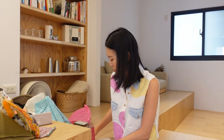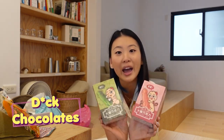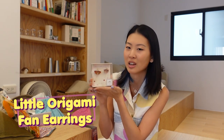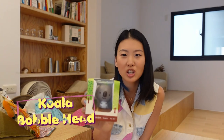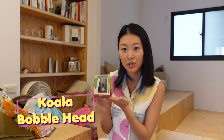When we were in Pingshi, after we released one of the lanterns into the sky, we went to the neighboring shop and I got some big chocolates — one in matcha flavor, one in strawberry. These are going to be great gag gifts for some of my friends. I also bought these really cute little origami fan earrings. I'm a big fan of buying a pair of earrings at every location I travel, because wearing them in the future will always remind me of my time there. And then I bought this cute little wooden koala bobblehead — it can go on your car or just as a little decorative in your house. Also a gift for a friend.